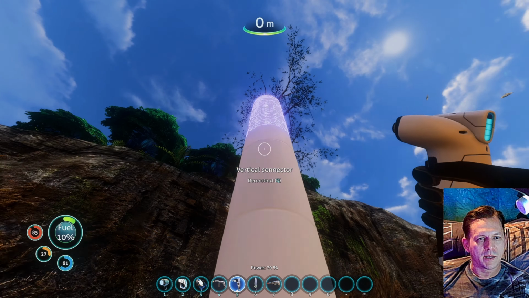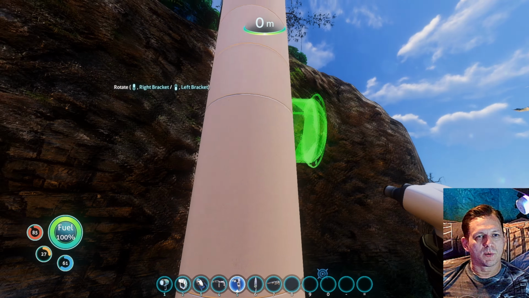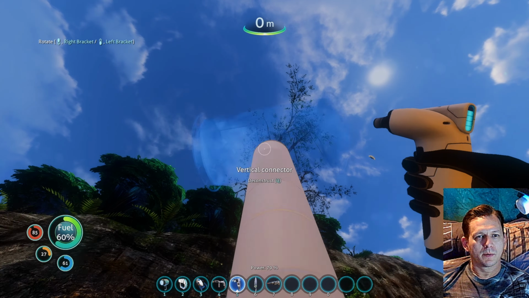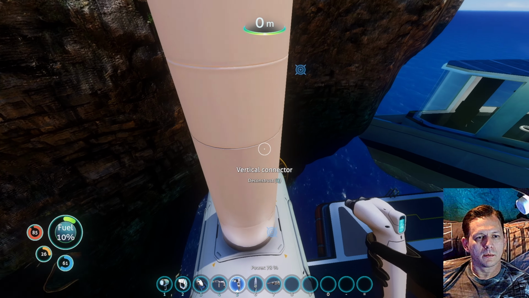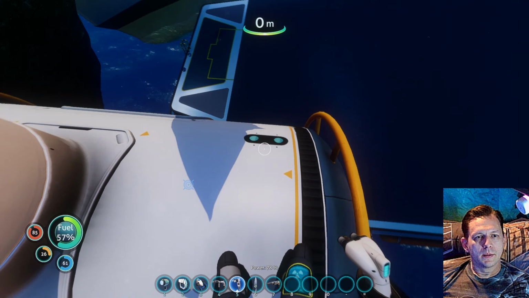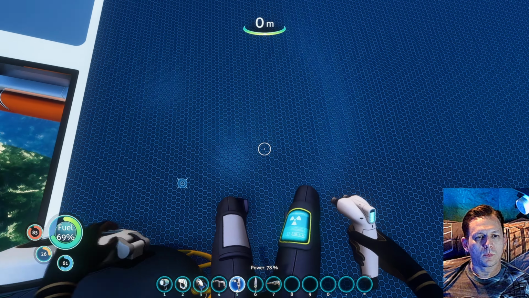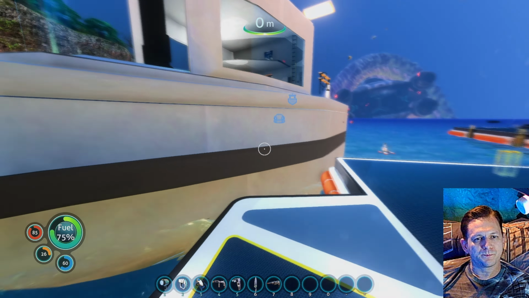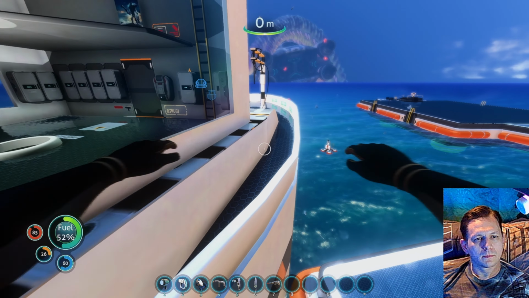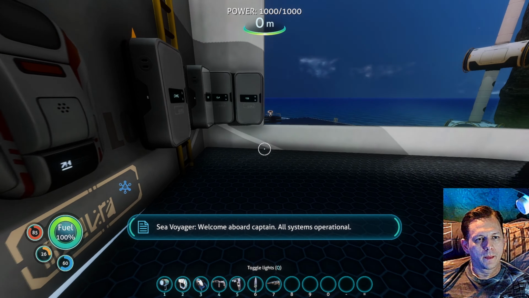Well, this would not be possible without the jetpack. Okay, so now if we attach one of these to the very top. All right. Okay, so we should be able to slowly get our way down here. All right, and let's get that food that I forgot to get.